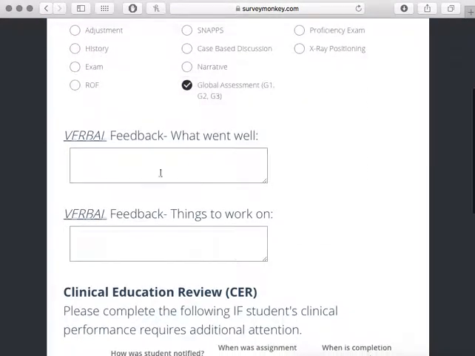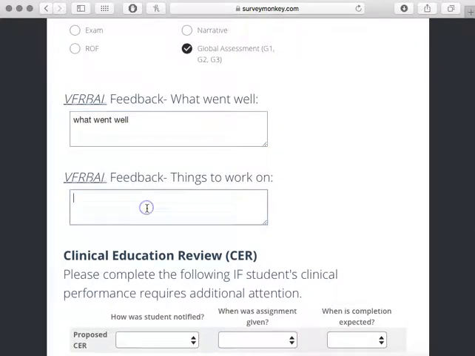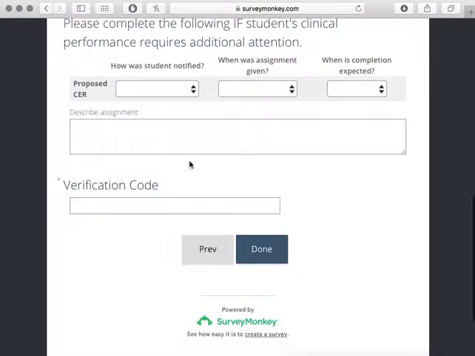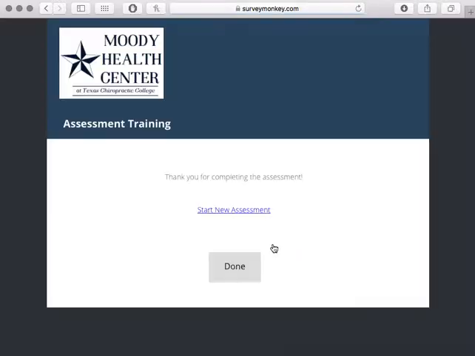Choose Global, talk about what went well, and then what to work on. Type in any clinical education review required, and then type in your verification code. You're finished with your assessment.